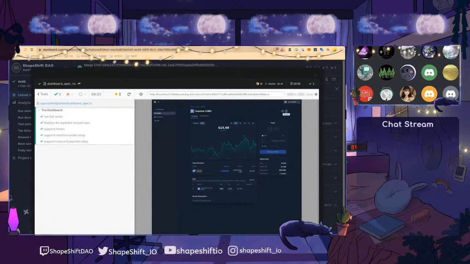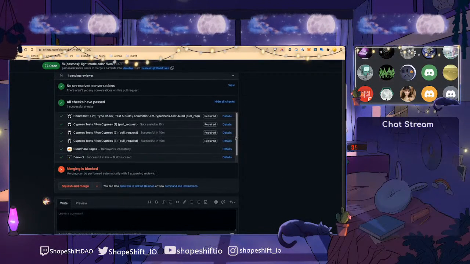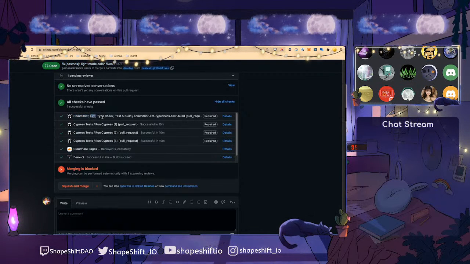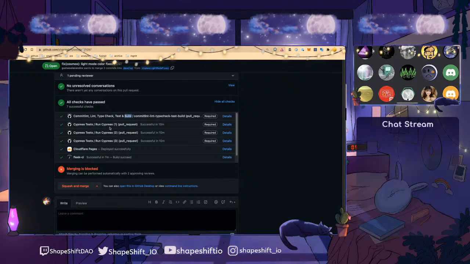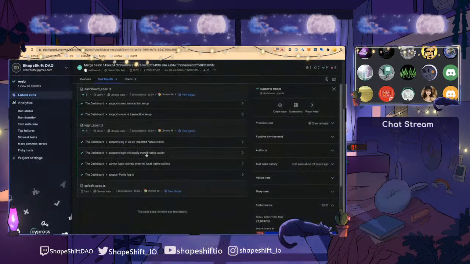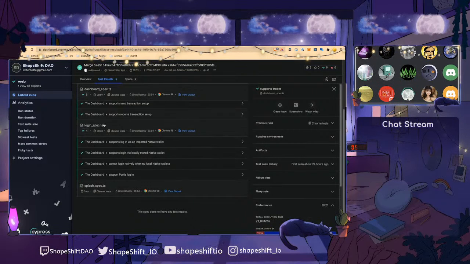So we've also got this running in every pull request now. We've got a bunch of checks happening. This is our unit testing stuff. We check that the PR title is correct, that the linting passes, the type checking, the unit tests, and then the build. We've already got the confidence of that, but now we've got these 3 Cypress test runs that run these variety of specs, testing the splash screen, testing the login, testing the dashboard.